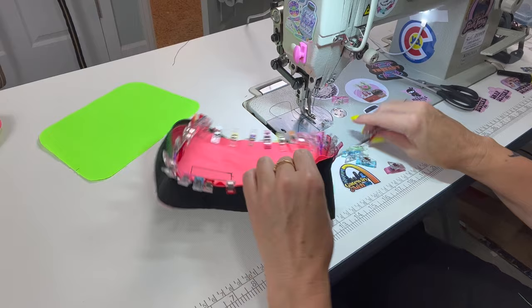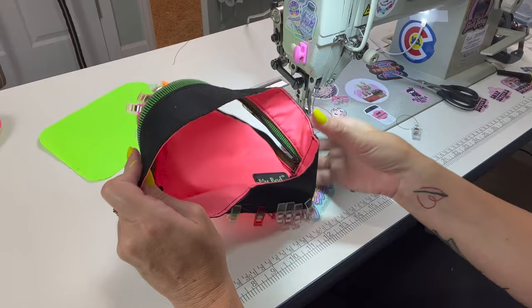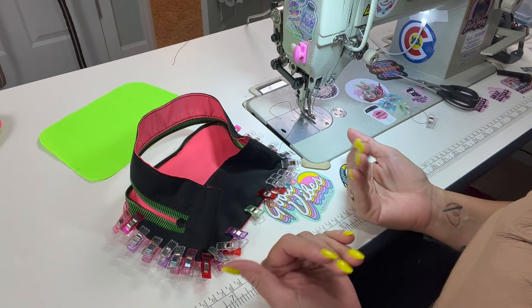Okay. So when you're all done, it should be all clipped in there. All right, front and back. That's what you're looking at. Now I'm going to baste this except for this very bottom because, here's the deal. We're leaving a hole open in the bottom of this panel to turn it through and finish it.